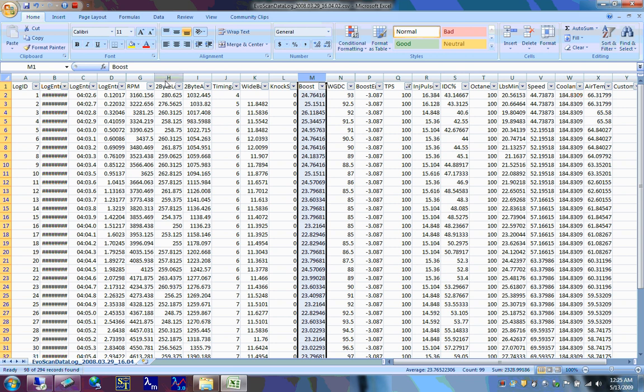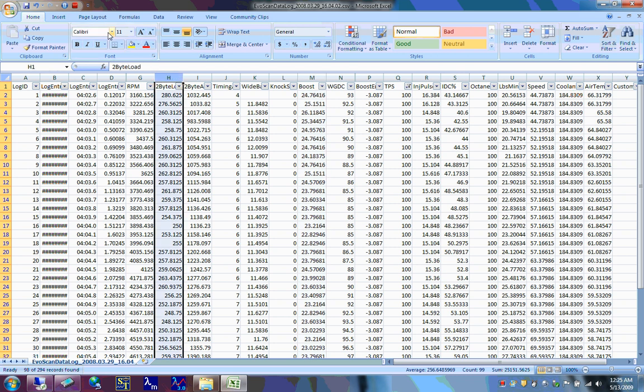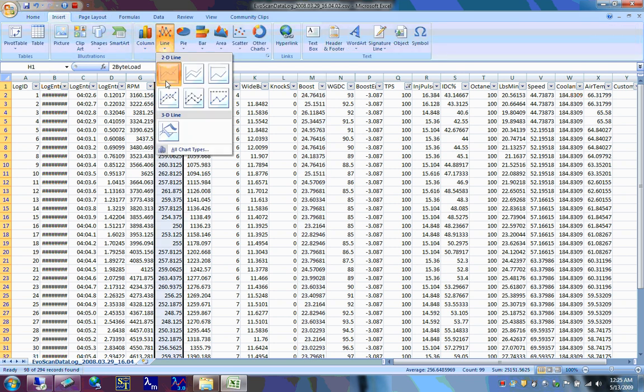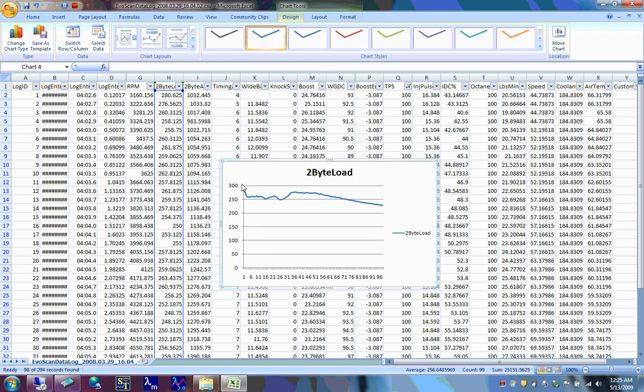The other thing I'll show you while we're here is logging 2-by load. We'll give that a line graph. And this line kind of looks similar to what we just looked at when we looked at boost. And that's because load in general does mimic boost and does mimic torque.